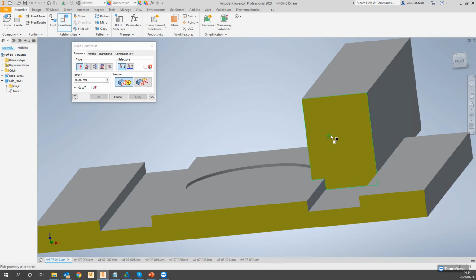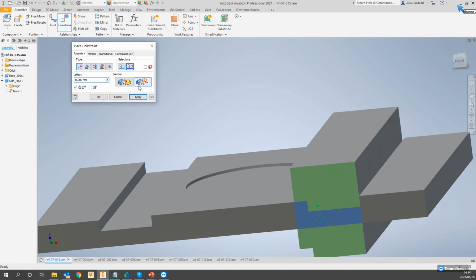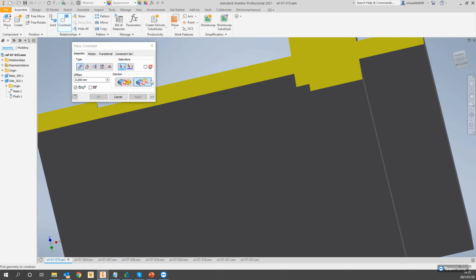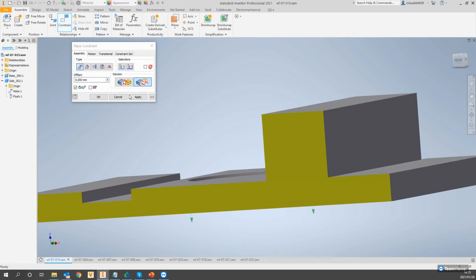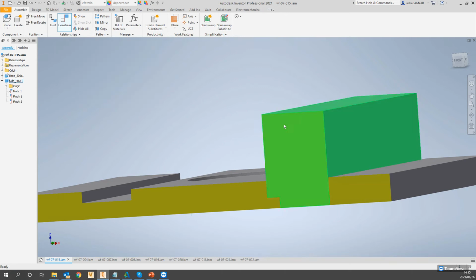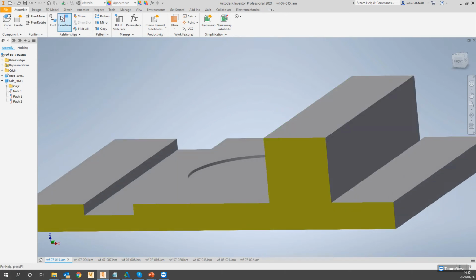So we'll make that and apply there. I'll use these two in the same direction using a flush, and I will do the same with these two. And so I've put my block in the way. So sometimes the order matters if you do it in the wrong order. But basically, you've used your mate.